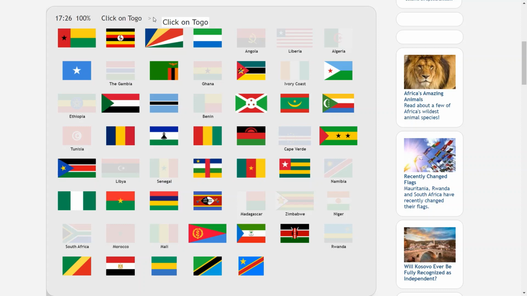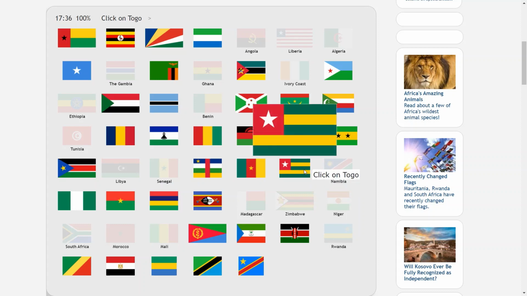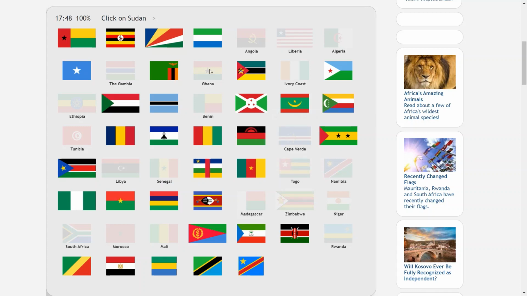Togo, yes, I do know Togo. And again, it's from a World Cup, and it was the same World Cup that Angola took part in, and it is this flag here. The former footballer Emmanuel Adebayor played for Togo, so it's this very colourful flag here. And we keep getting moved back to Sudan, which is kind of making it difficult.